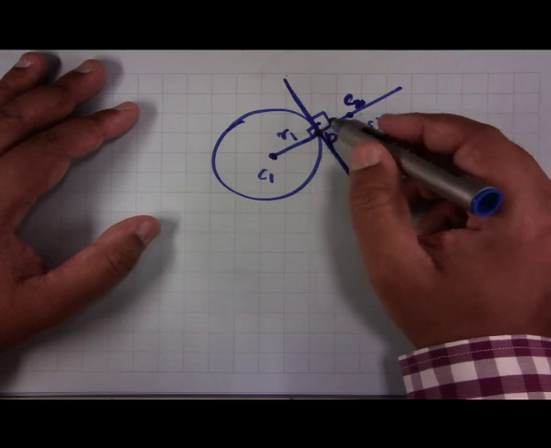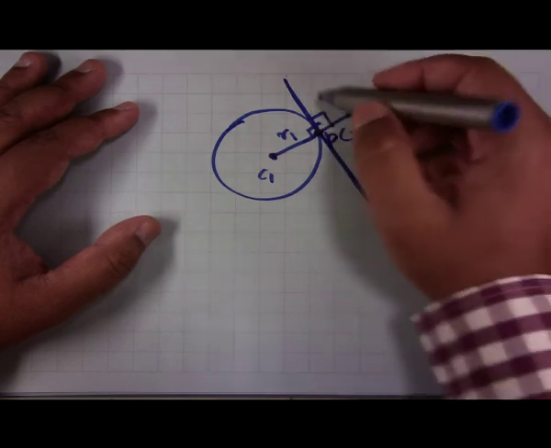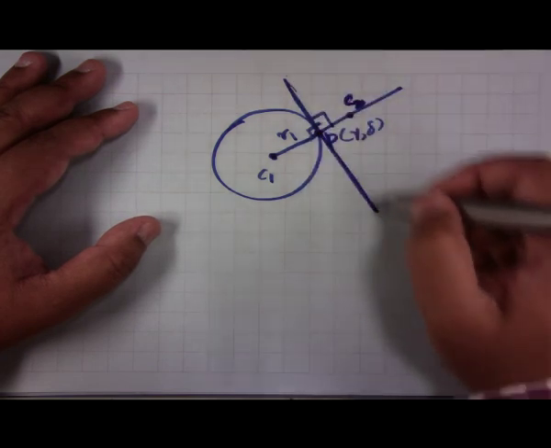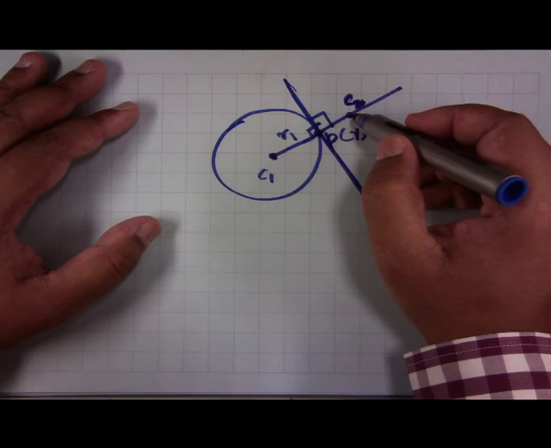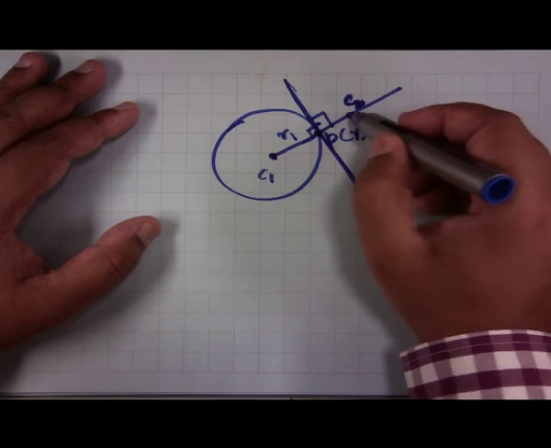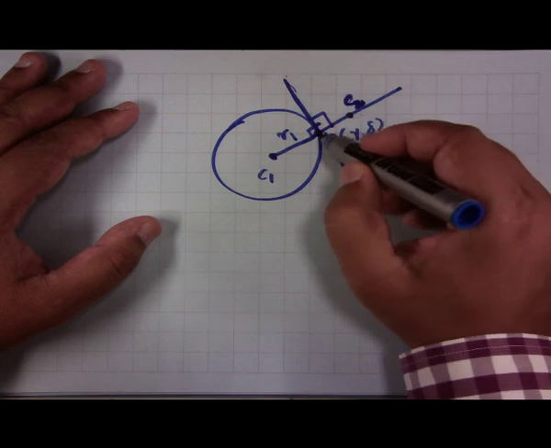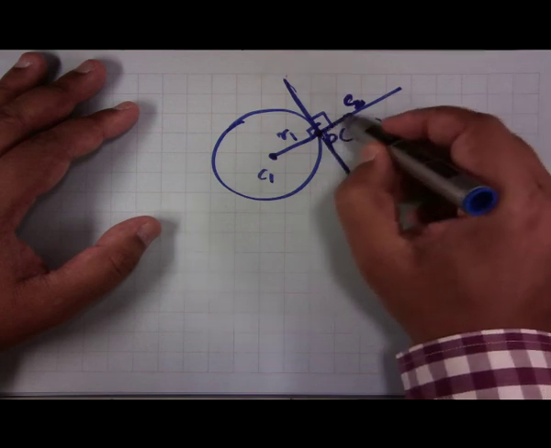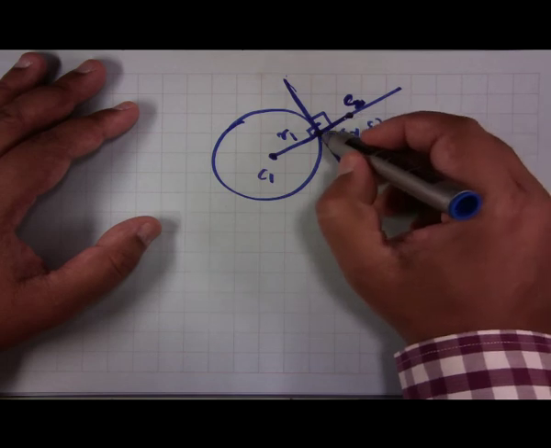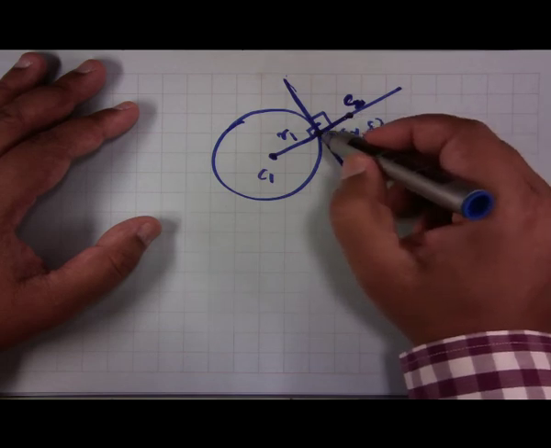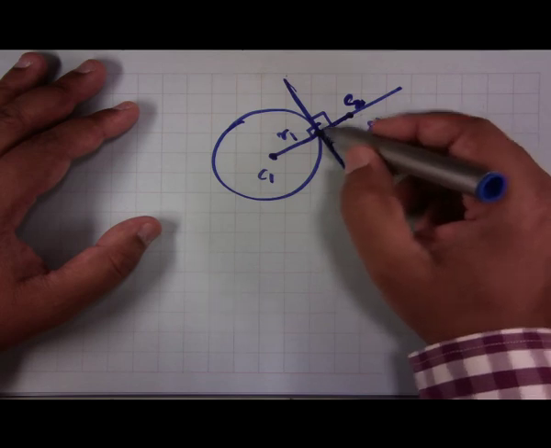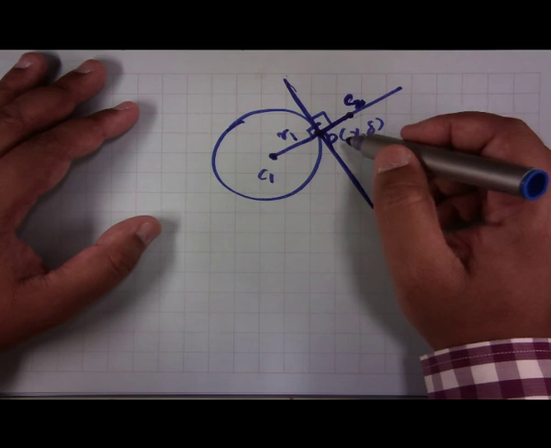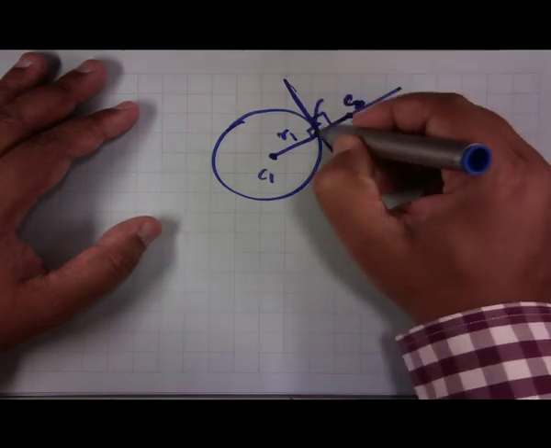So, therefore, the shortest or the minimum distance of this straight line from the center of the second circle must be the perpendicular from the center of the second circle to the straight line. But the perpendicular is just this part of the line segment, which also passes through P, and therefore it is clear that the point P must also lie on the circumference of the second circle. So, we have a situation like this.